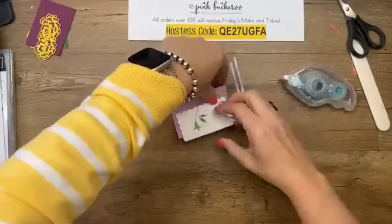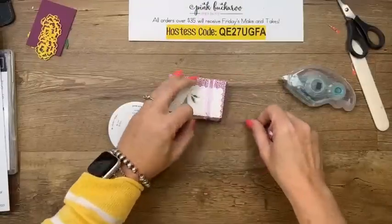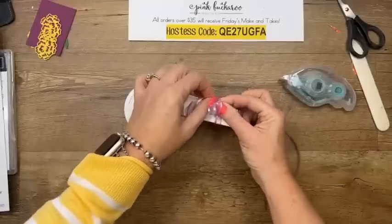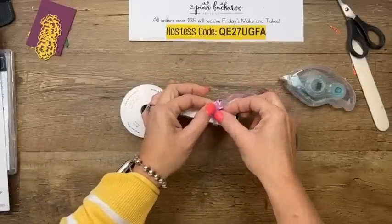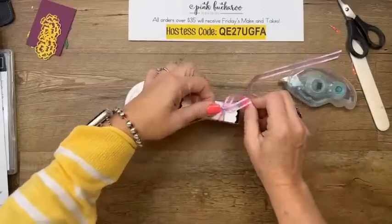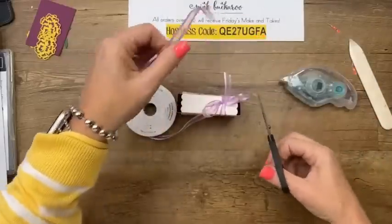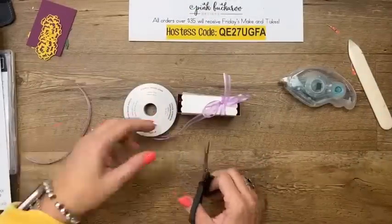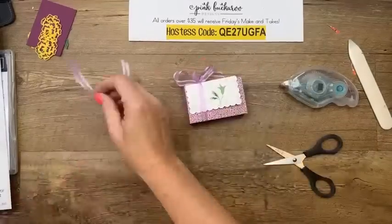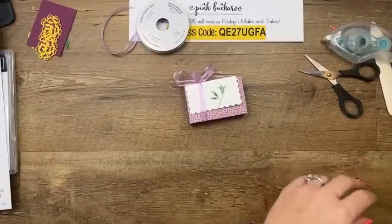All right, Fresh Freesia is a color that has been an in color for 2 years, and now it's returning as a core color. So that's good. Some of the Fresh Freesia stuff is retiring, like the ribbon. Everything else is staying, ink, cardstock, Stampin' Blends, but the ribbon is leaving. And it's super cheap. This roll of ribbon, I typed it in last night, $2.80. So that means they must have a plethora of it in the warehouse. So add it to your next order. It's $2. Stampin' Up! never has anything that's $2.